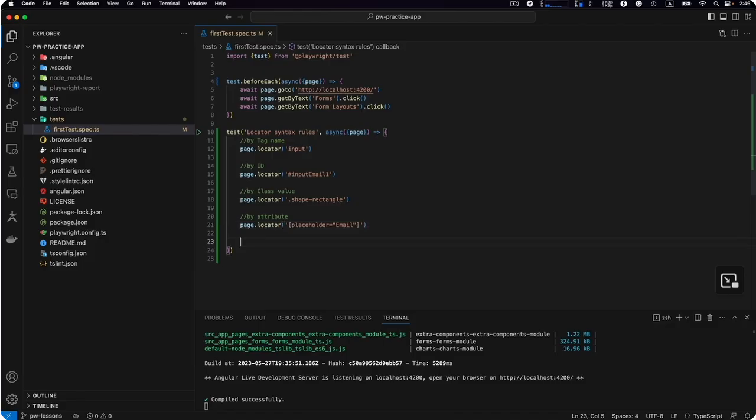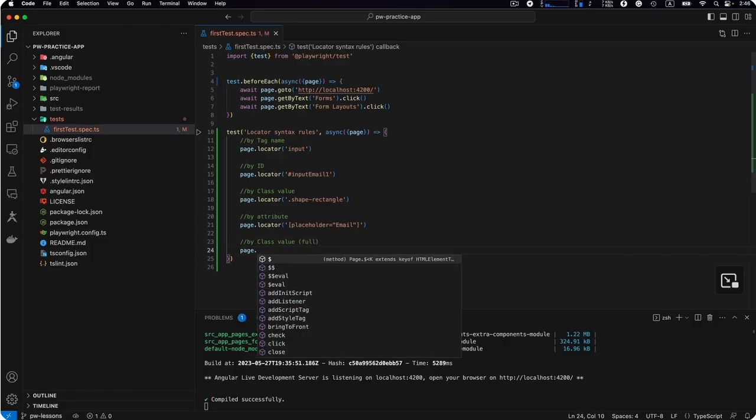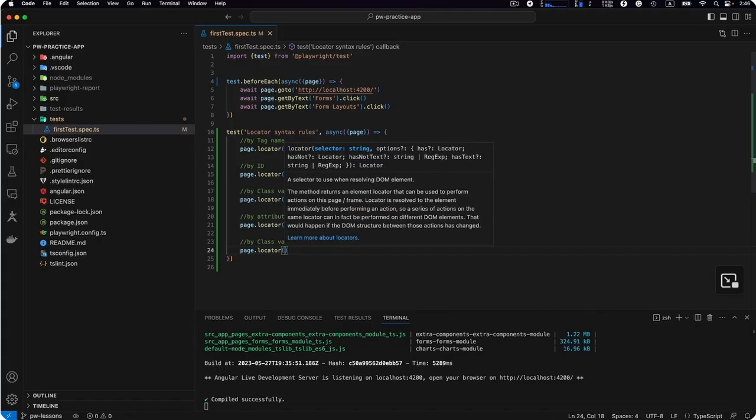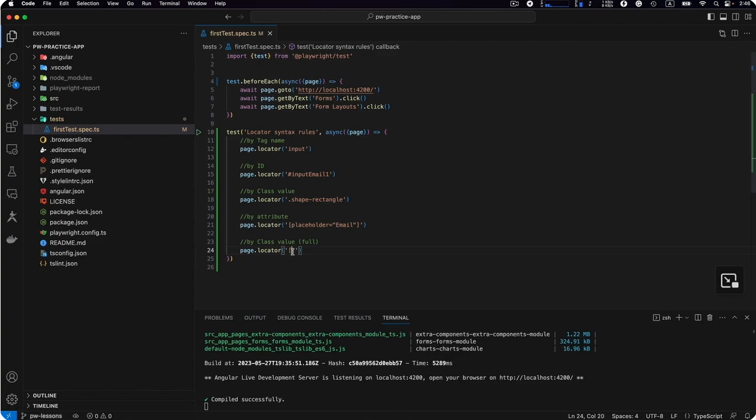Moving on. How to find by entire class value. I put it like the full value. It's very similar to by attribute, with the only difference that we need to provide the full class value with all the values that are inside of it, like this.